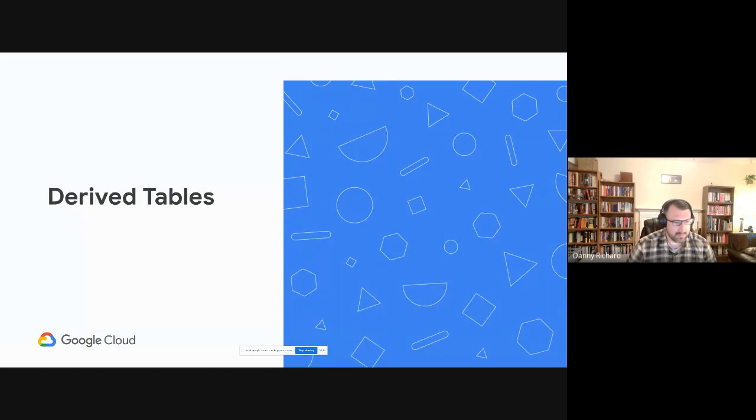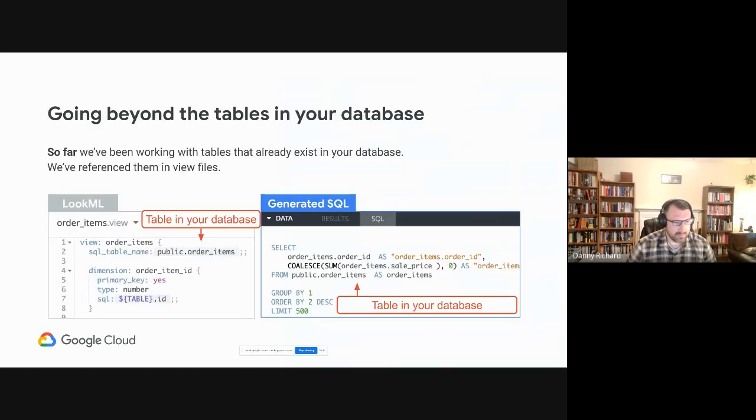All right, now we're on to the best part about Looker, in my opinion, which are derived tables. Now let's finally learn about derived tables. So far, the tables that we've been working with have already existed inside of the database, but sometimes the dimensionality, the structure of the table, is not exactly how you want it. You need to do some data wrangling, some manipulation to the data. That's where derived tables come into play. A derived table is basically a table that you create off of a pre-existing table in the database.